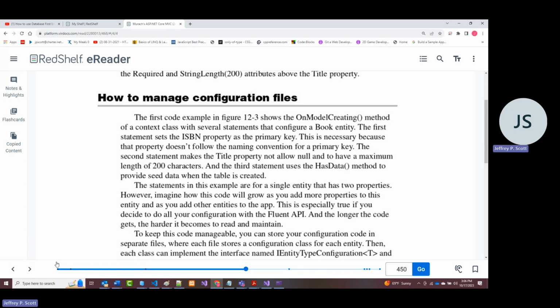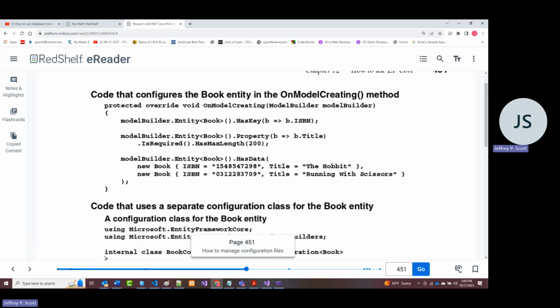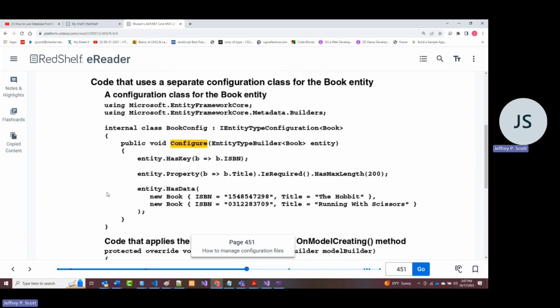Again, when you look at this, if we look in here, what do we have? Well, this is our OnModelCreating. We've looked at this before. Now, if we've got something like this, and you've got a couple records in it, it's no big thing to go in and actually put that data right into your context file. So if we had BookContext and we had a couple books and a couple authors, it wouldn't be a big thing at all. However, here's another way that you can do it.